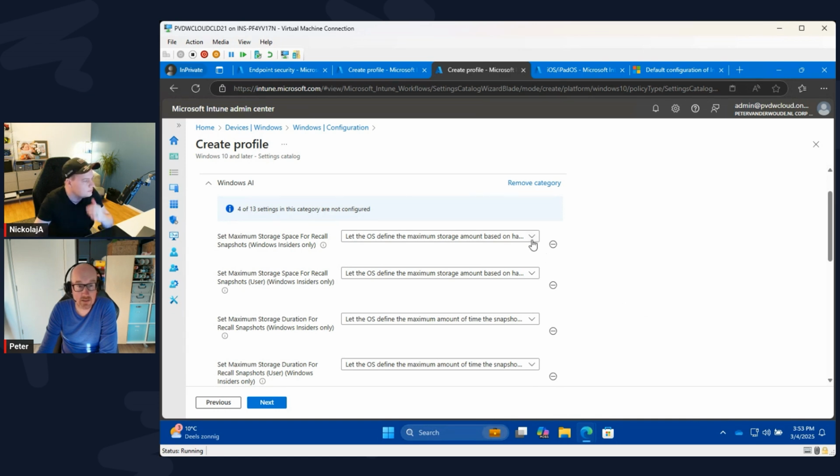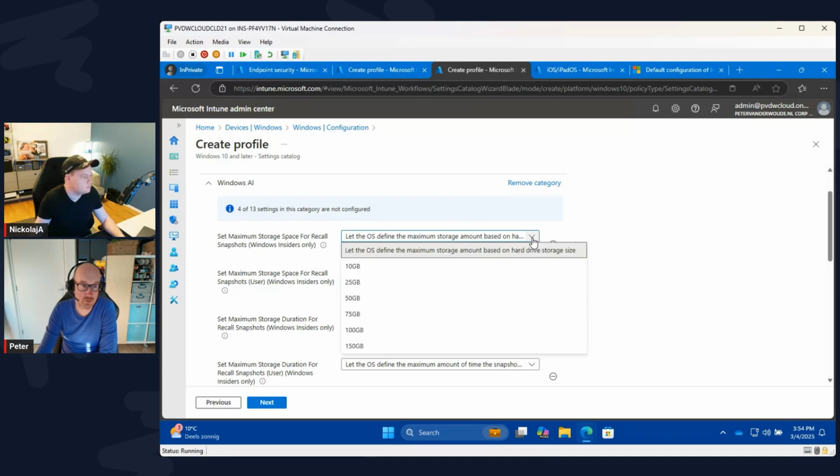And I think that's the key, what you mentioned there, that it's really important to make sure that you understand what it does, where it stores the information, how long it will be stored, how it is accessible, all that kind of stuff. And once you have that and note it down for yourself, you can make the right call whether or not you should use it within your environment.